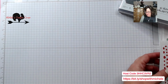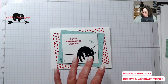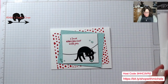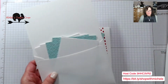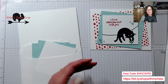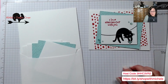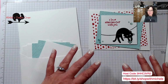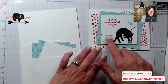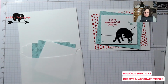All right, so let's start with this one the first and grab our supplies. So, what will you get with your kit for this card? Remember, this is a class to go. So, with your $35 purchase by Friday of this week, you're going to get a kit to make two each of the three cards we make today. Now, I don't include the little embellishments, but I do include the ribbon and such.